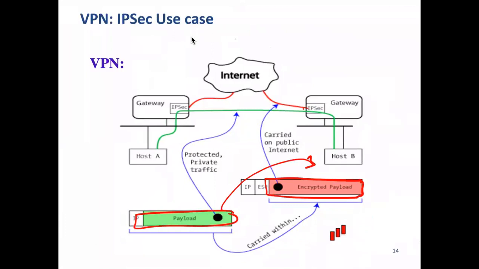Okay, so basically the gateway can put extra fields. Now, extra fields are of different types. What we have seen is two types so far, right? Of course, we'll focus only on one type. There are multiple types, because if you want only authentication, then the field will be different.